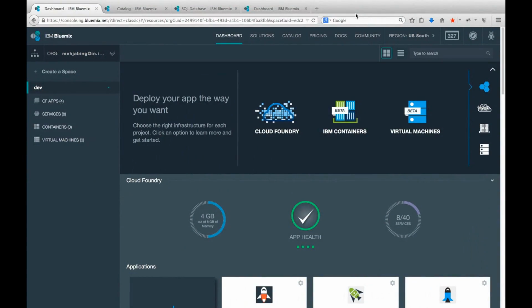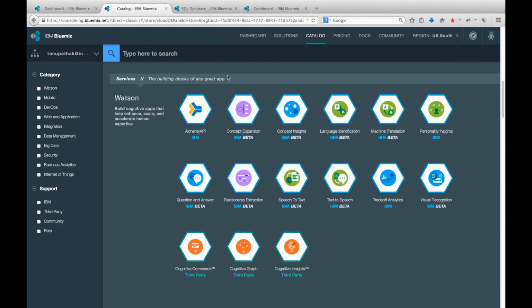Numerous services are provided by BlueMix. You can find all the available services in the services catalog over here. Services are basically the building blocks of web and mobile application. A service is simply a cloud extension that is hosted by BlueMix and provides functionality that is ready for use by your application's running code. BlueMix handles the management of the service automatically, so you can focus on building outstanding web and mobile applications.